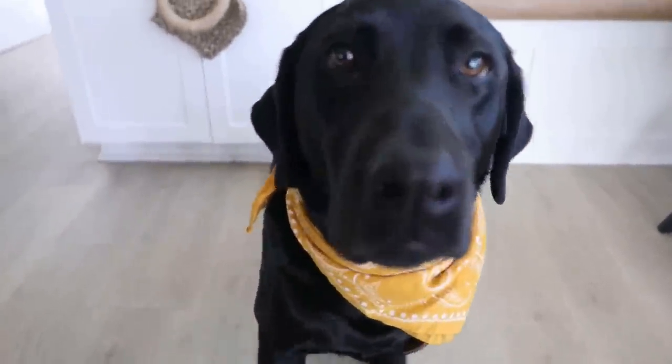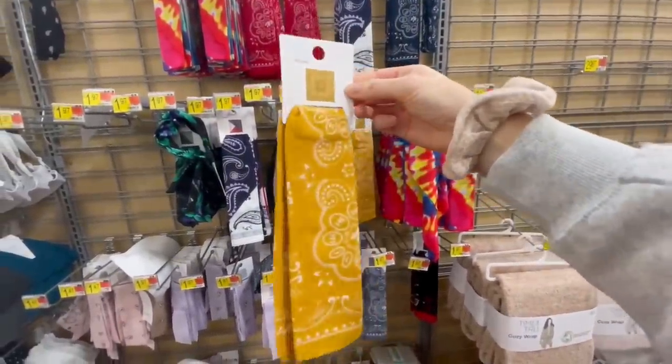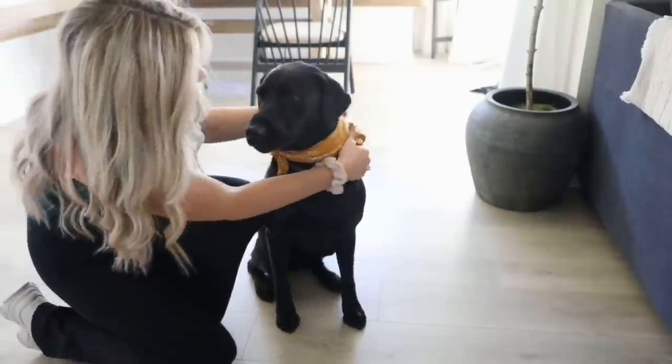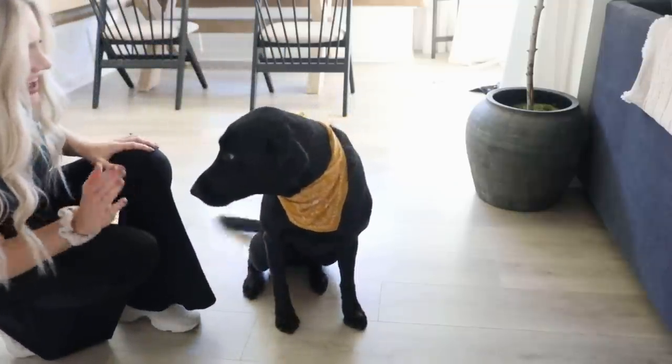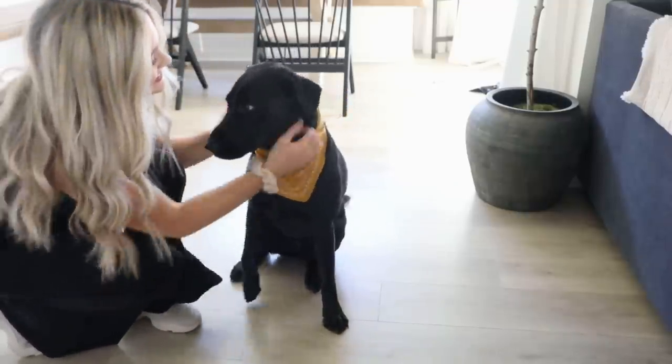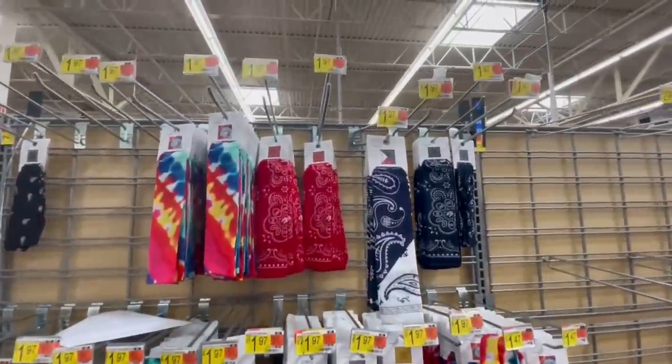Whenever I show Kona on my videos I get so many questions about her bandanas, so I wanted to share — I found these at Walmart. They're the Time and True bandanas, which I believe is Khloé Kardashian's line with Walmart. These are really nice because they're soft; you know how other cheap bandanas feel super scratchy? I love these because they're really soft and scarf-like. Honestly, we share them — you could get two and match with your pup — but I also use them as hair headbands.